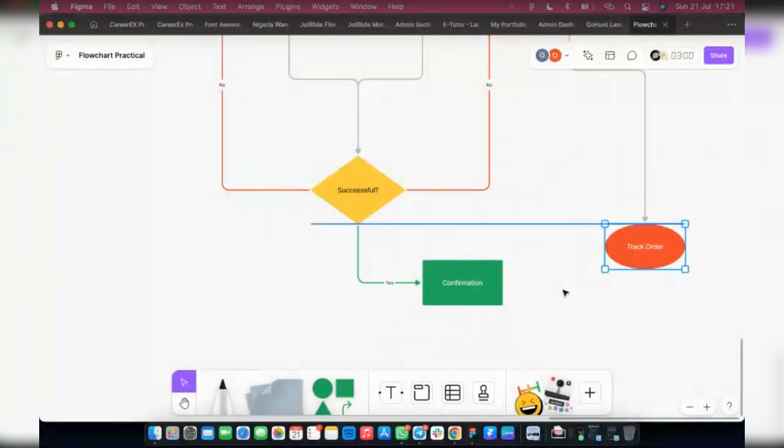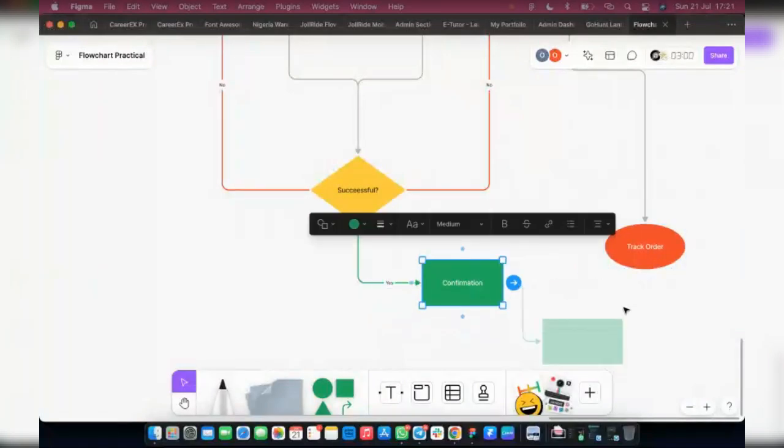Let's bring this down here, and then cannot track order. So I'm going to change this.